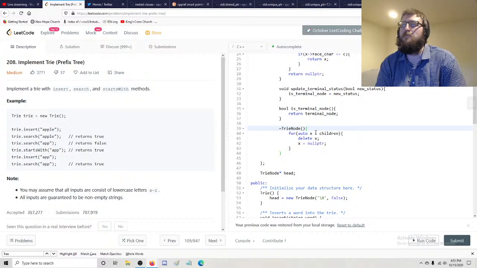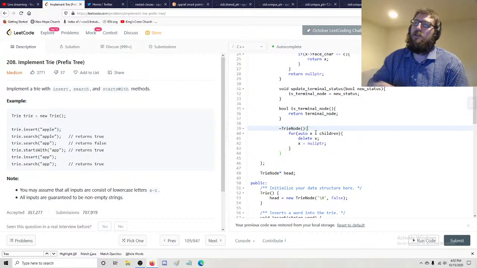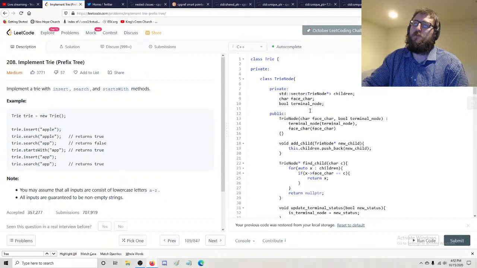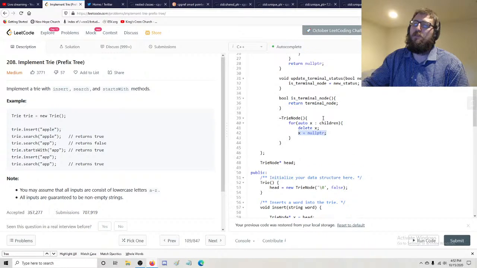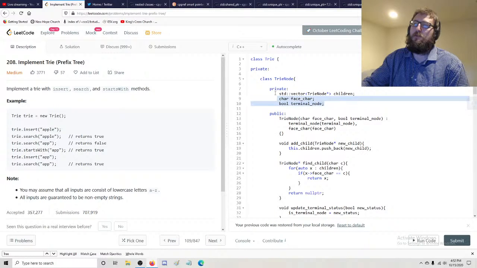It'll call this recursively, so for the leaf node, it's actually right before the leaf node. On each leaf, this will get called, and this is not going to do anything on the leaf node. And then it'll set the pointer, this trie node pointer, to a null pointer, which I think is going to free all of this memory then. And the vector, I think, will automatically deconstruct itself. I don't think you have to delete vectors.